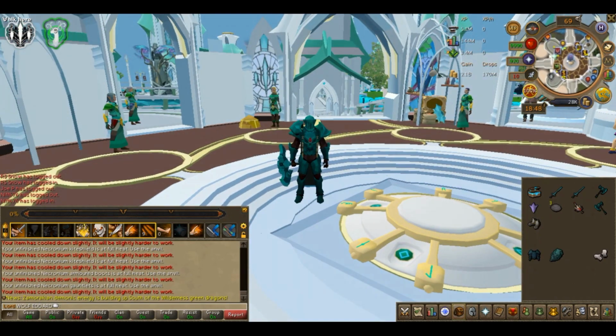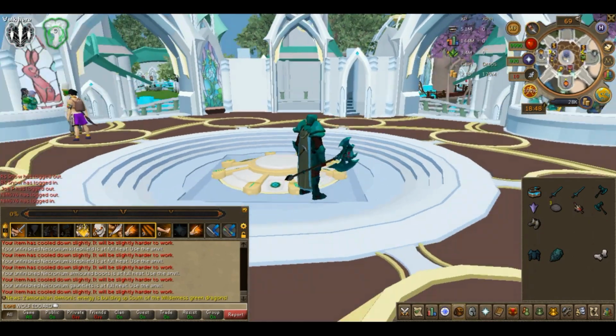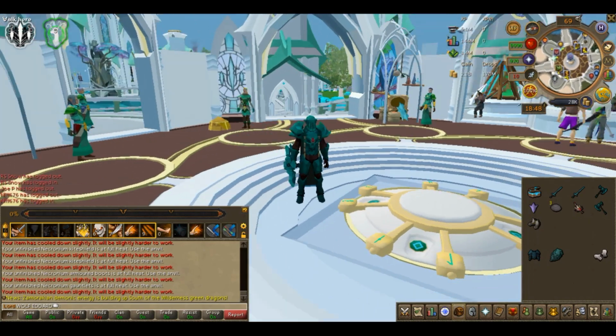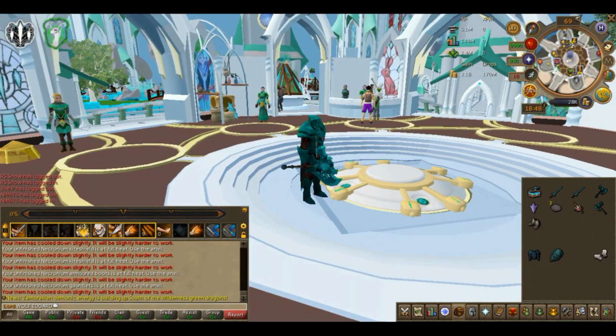Okay, so let us begin. Stats on paper. First, I'll throw up the armor, give it a few seconds so you guys could actually read it. Then I'll throw up the weapons, give that a few seconds so you can read it too. And here we go. Enjoy.